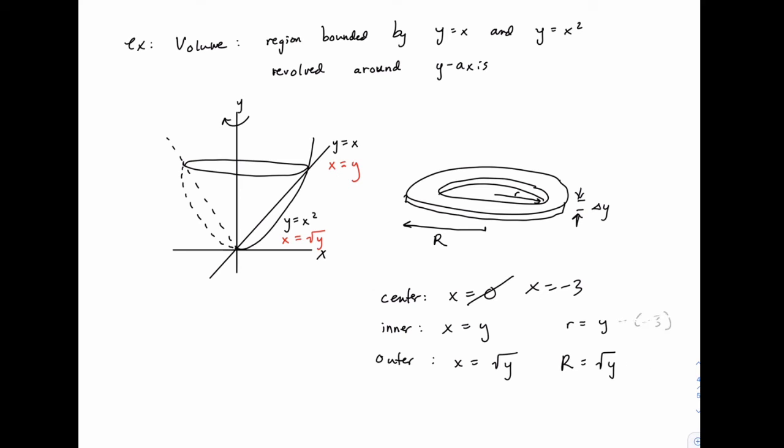So don't get thrown off too much by the fact that we're keeping things simple and using an axis, one of the coordinate axes, as our center of rotation. If we change that, it doesn't change much about the problem, we just need to account for that when we subtract to find the radius. So keep that in mind when you run across homework questions like that, you can make that small change. It doesn't change much. When you go to square the radius, there is a little bit more algebra you need to do to expand them out, but other than that, it doesn't affect too much of the problem.